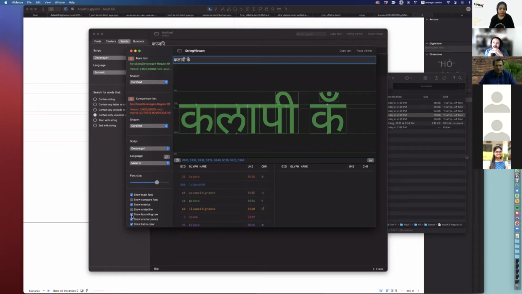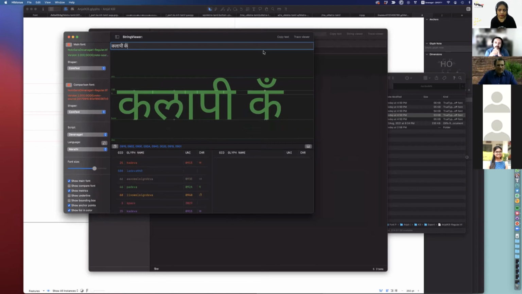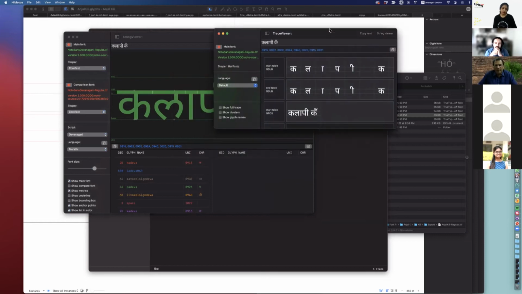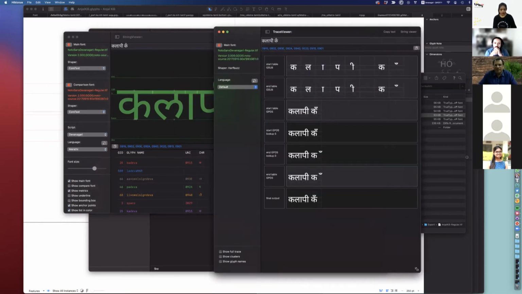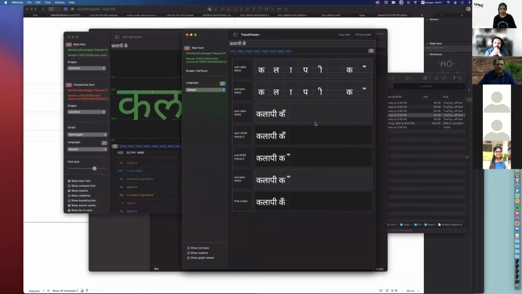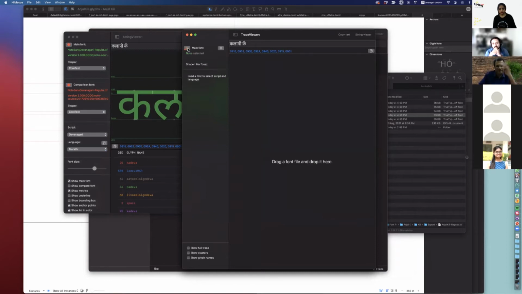I can also show bounding boxes. Whatever information that I can track, I can just show it up here, see it in one go. Okay, the next one is a bit more advanced. This is for really advanced users, if you want to trace the shaping process of the string. This is a trace viewer. Unfortunately, I can't trace with Cortex. Cortex doesn't have the API for me to pull the outcome of each single shaping step. But I can do that with HarfBuzz, which I think is good enough, because I do some funny things. I'll show you an example here, which I'm still trying to fix.